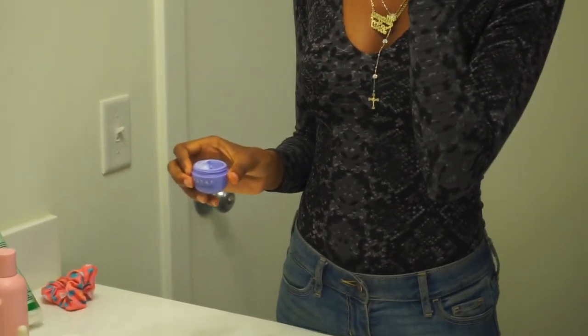Alright, so my last step is going to be my moisturizer, and I'm using Tatcha, the Dewy Skin Cream. I love Tatcha products. Their setting spray is literally probably one of my favorites ever.